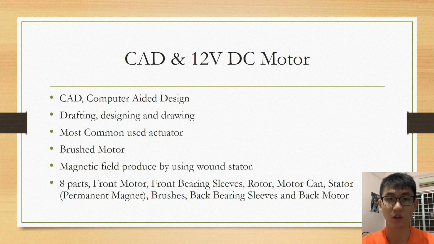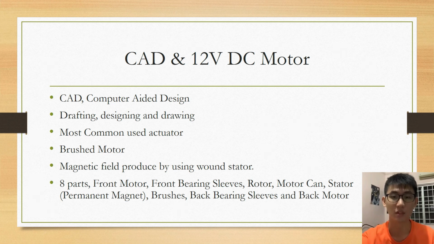And we, the students of the course Computer Aided Design, are requested to complete a group project by drawing a 3D model of an electrical component by using the AutoCAD software. We took the 12-volt DC motor as our title. There are 3 types of motor, and the one we picked is the brushed motor.